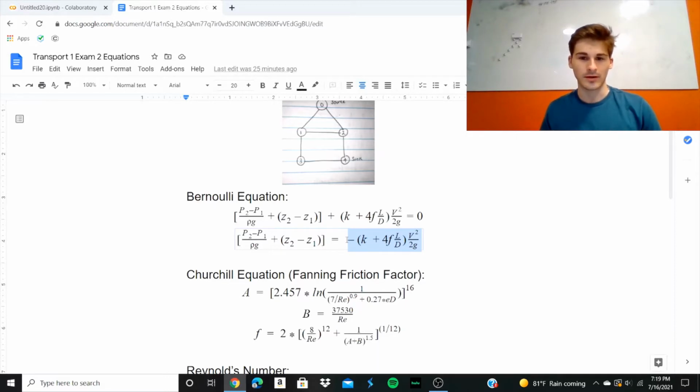And so what we can do is make a guess for either our flow rate or our fanning friction factor. And then from that guess, we can allow our script to vary its value until we've satisfied our Bernoulli equation, until we've satisfied the fact that this has to be equal and opposite to this side of the equation.